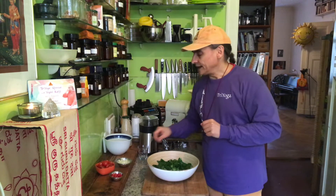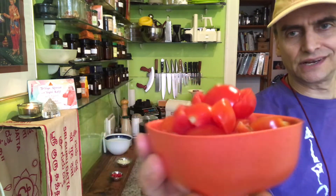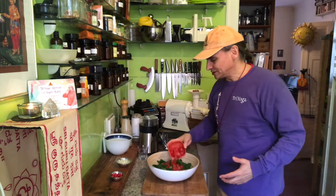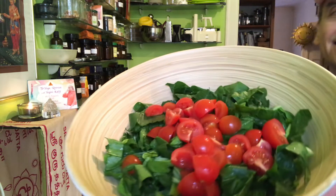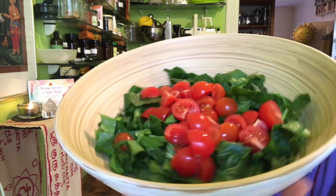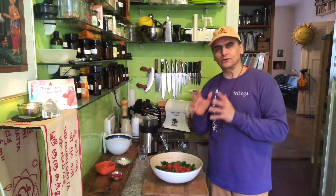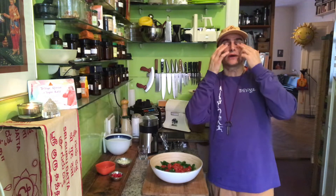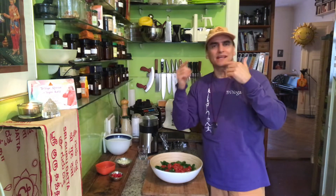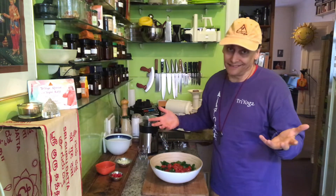So I have the spinach here and I put the tomato in there — it's very perfect with spinach, a very nice combination. You see in the color already, spinach and tomatoes are beautiful together: the red and the green. That is called complementary colors. You look at the green, close your eyes, you see the red inside. You look at the red with your open eyes, close your eyes, and you see the perfect green color fitting. So complementary means they are in perfect harmony, and green and tomato are perfect in harmony.